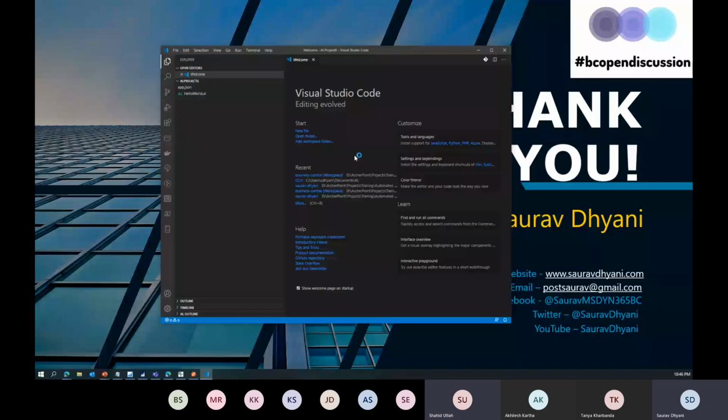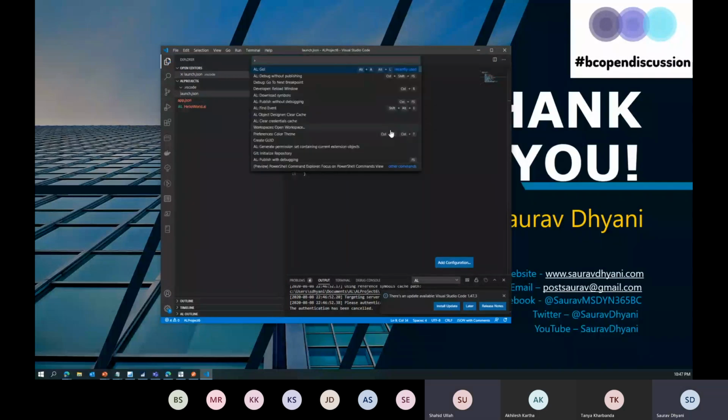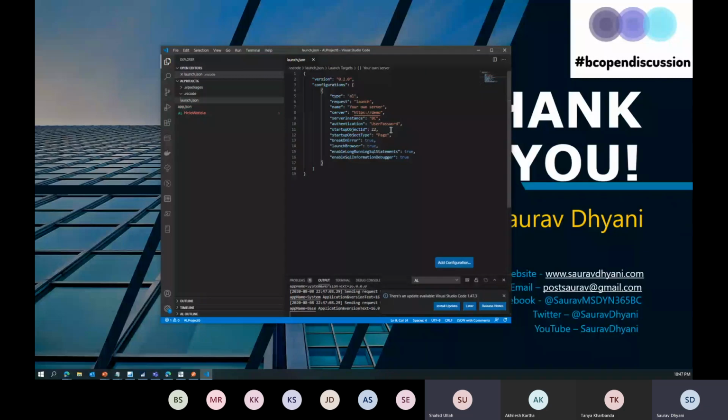Let me see your own server, HTTPS demo and BC. Save, download symbols. Symbols downloaded.